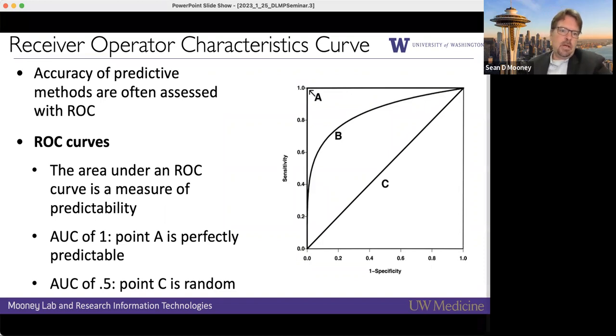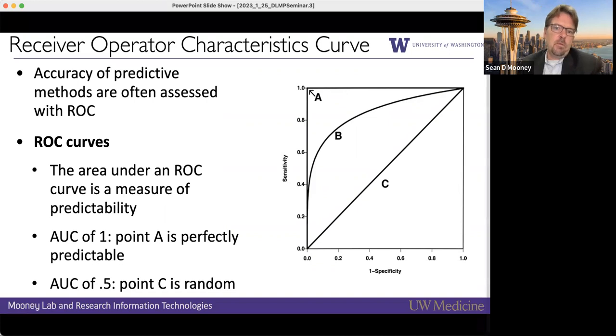They were originally developed by the US military in World War II. They have a fancy name because they were basically the mechanism by which we could measure the accuracy of receiver operators. Those were basically people looking at radar information and trying to make a determination of whether an aircraft that was approaching the radar was enemy or friendly. They developed this metric to determine how accurate the whole system was, and it was extremely effective at being able to compare different things. Like you could swap out technology, you could swap out the person, et cetera.